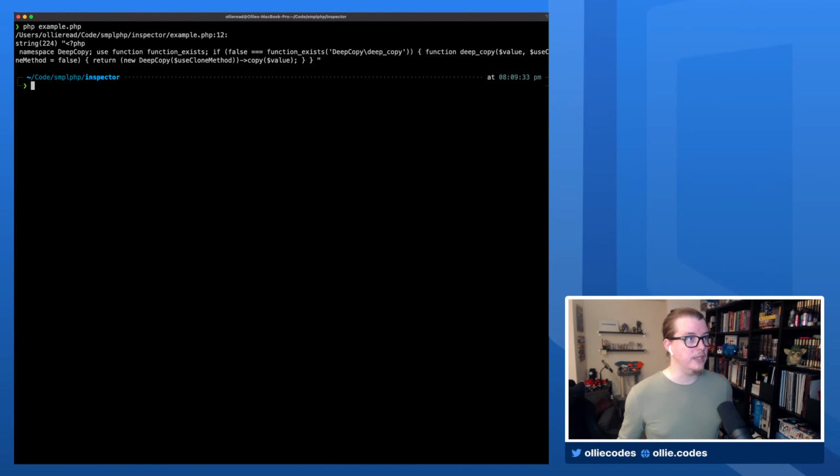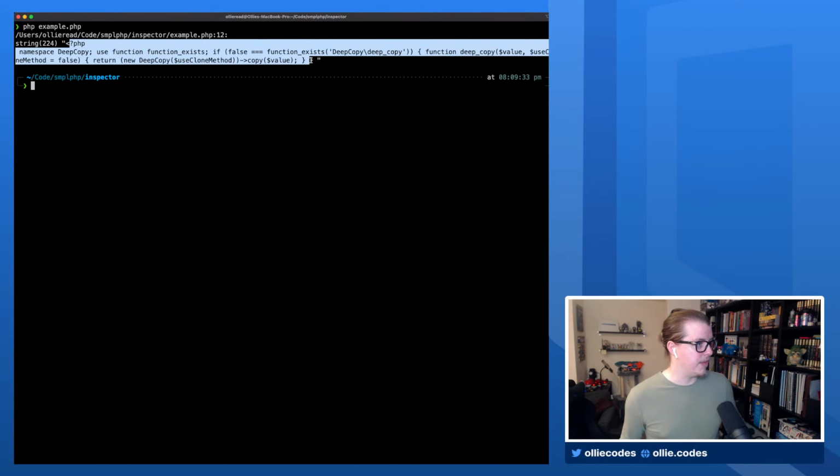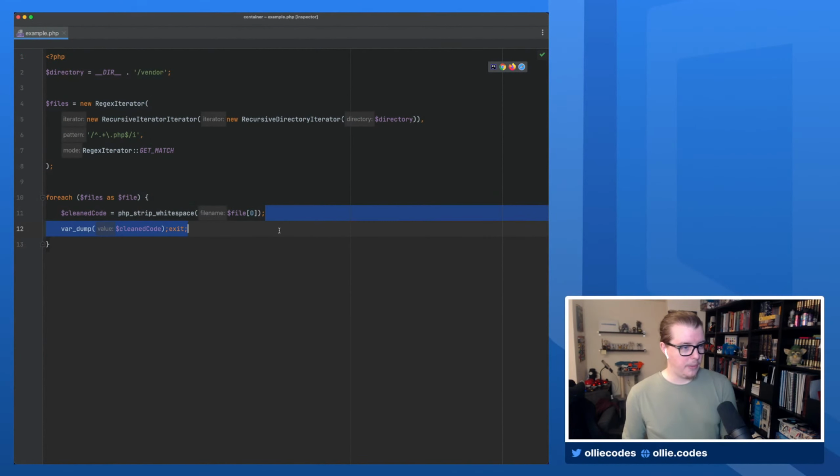So what this PHP strip white space function does is it reads the code from the file you give it, strips the white space, it strips the new lines, it strips out all the comments and all the stuff that would be ignored. So you've got this whole linear thing here, just a single line that contains all of the PHP, which is sort of half of the battle. The next bit is fun.